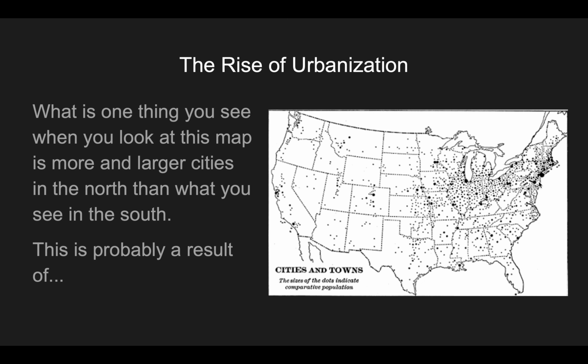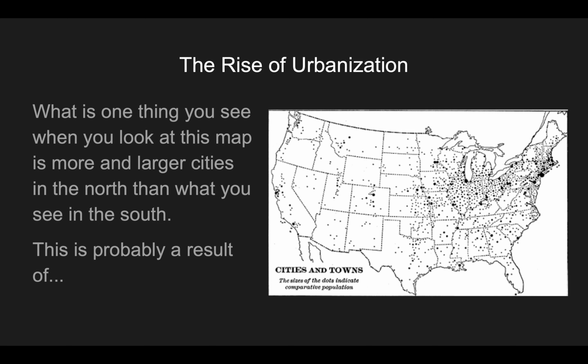All right, so when we take a look at this map here, we see almost a pretty clear dividing line. Above where my cursor is right here, you see a lot more dots and a lot more larger cities, right? This is where Chicago is, this is where Boston is, and so on and so forth. And you see more population in a tighter area up in the north as opposed to down in the south. And then the west is just kind of getting its foot, right? So we don't see too much happening in the west by way of population, but we see a lot more in the eastern part of the United States and much more in the northeastern part.